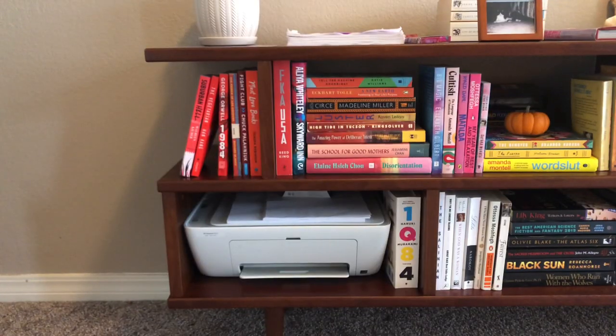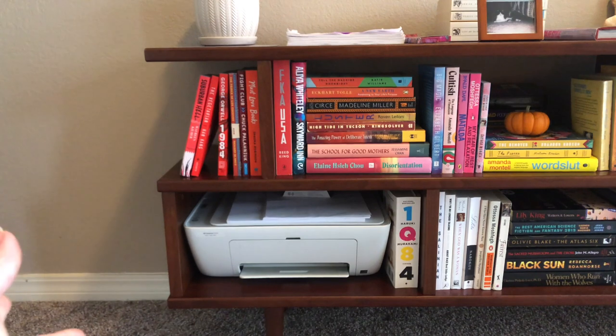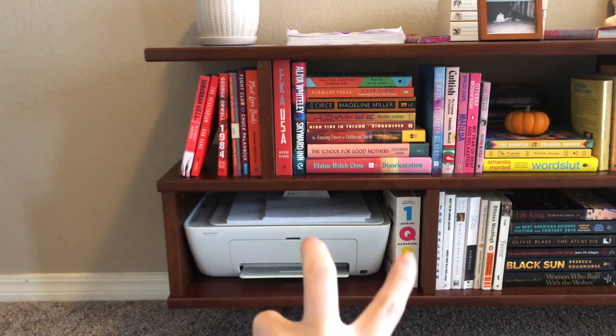A change that I did make is the printer. So there's a perfect little cubby right here that it fits in. I can just kind of shove it back there. I have thought about maybe trying to hide it somehow. Not really sure exactly what I would do or how I would do that, but I don't use it very often, so it's nice just to kind of recess it into the shelf. And then I put it next to the white books, that way, I tried to kind of match it with the books.